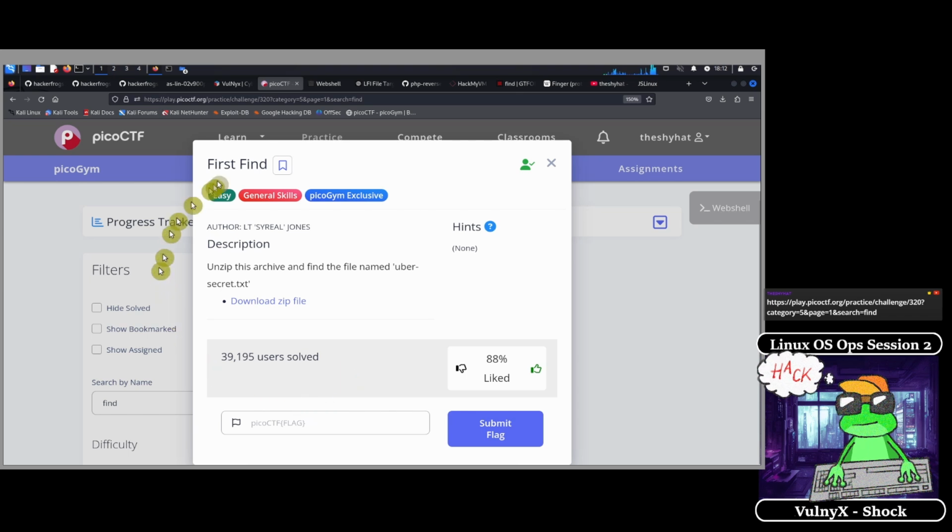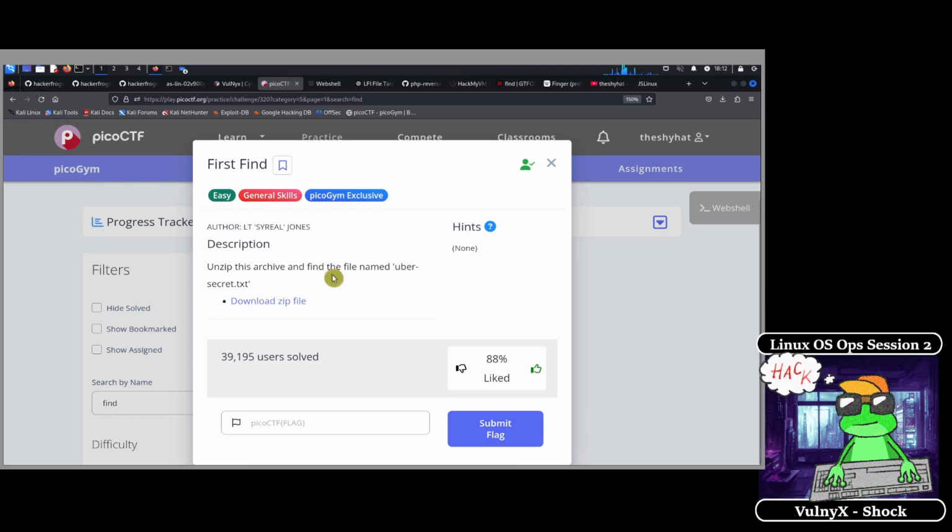When we go over to the first find challenge, the description is going to say unzip this archive and find the file named uber-secret.txt.